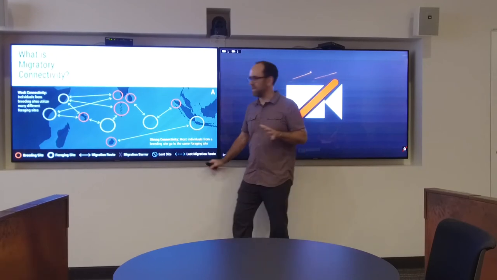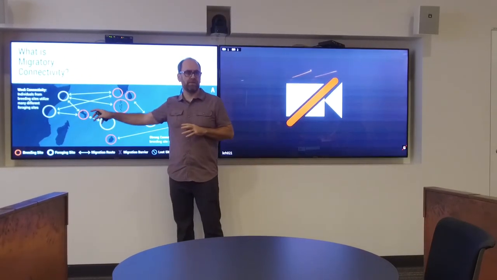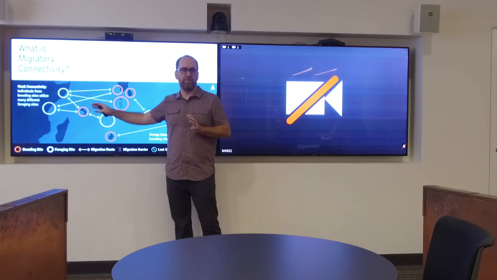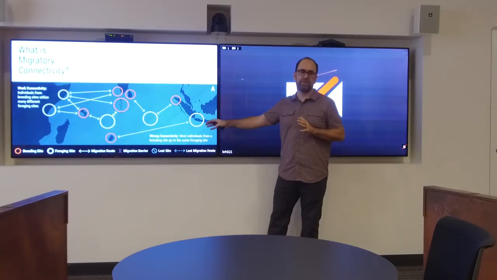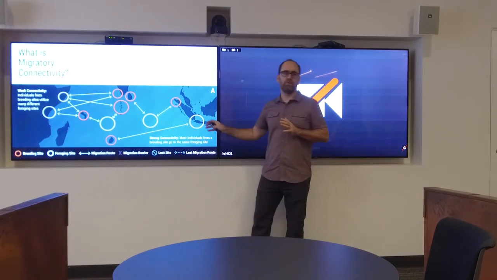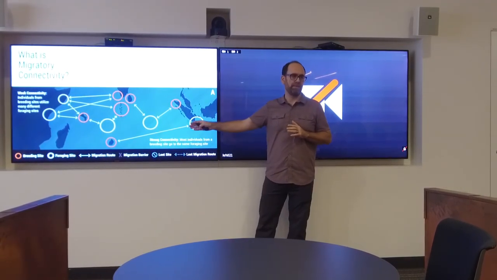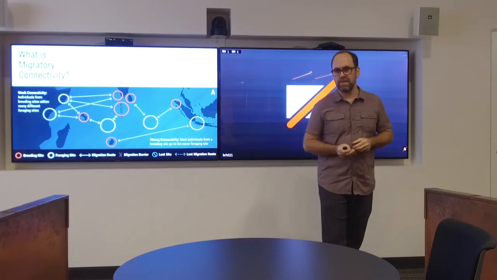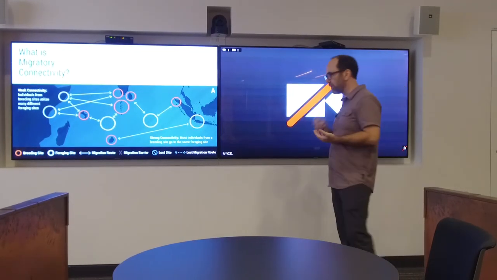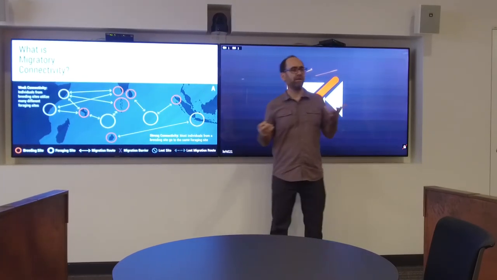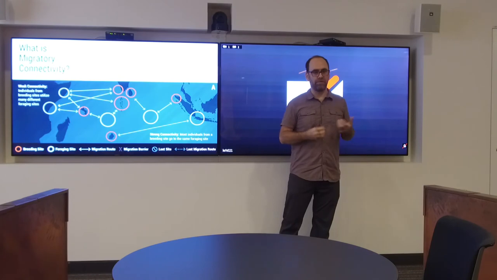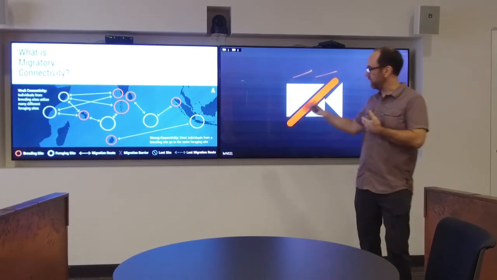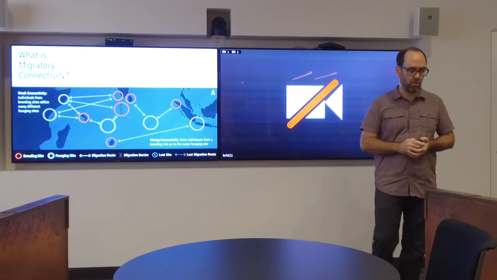If you have populations, in this case, that are connected, a single breeding population connected to loads of foraging areas, you lose one of the foraging areas, that population probably is still going to do pretty well. You have strongly connected populations where you have one breeding area and one foraging area, and you lose the foraging area, you lose the population. That connectivity, the strength of connectivity there, is absolutely critical for conservation of those populations. Ecological connectivity, migratory connectivity is critical both in understanding how protected area networks are going to conserve populations, as well as just thinking about the individual populations themselves and what the implications are of activities in one spot for the population as a whole.